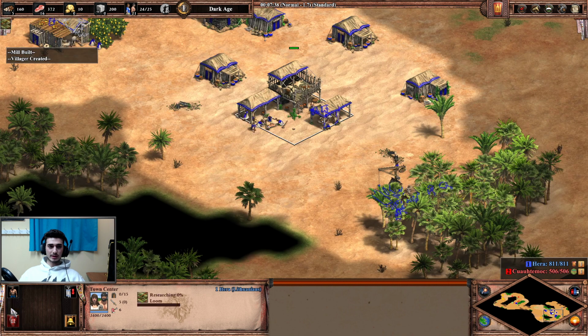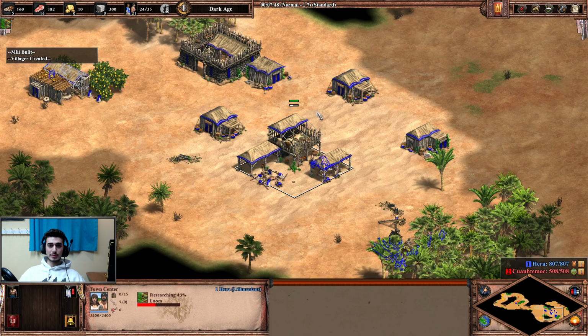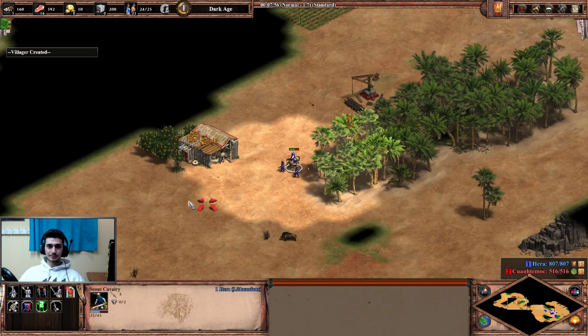All right, so at this point, we're gonna go ahead and get loom, and then after this, we'll click up at a regular 22 pop. If you take away my 2 minute arms here, I would be at 22 pop. So we should hit around 10 minutes and 15 seconds to the feudal age.